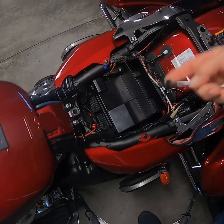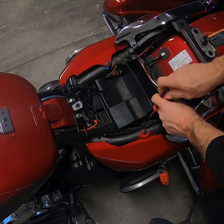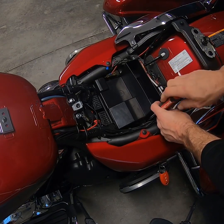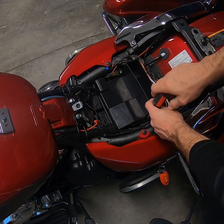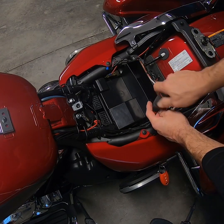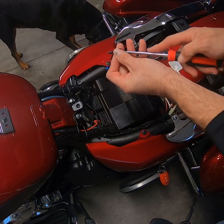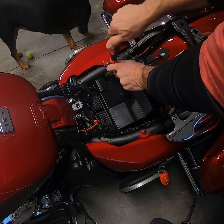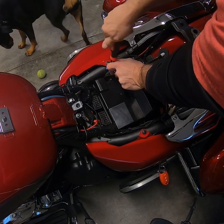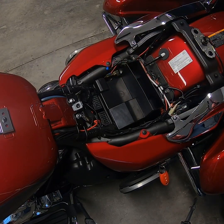I'll just hold on to one with my finger until I line it up. That helps keep me from dropping it down in the bike. If you drop it down the bike, you're going to have to get something to fish it out. This side here is the belt, so if you drop it, it's going to land right on top of the belt. You need a pickup tool or something to get it out of there. Second one, same thing, opposite finger so I can get it in there. There we go. Battery cover's back in.